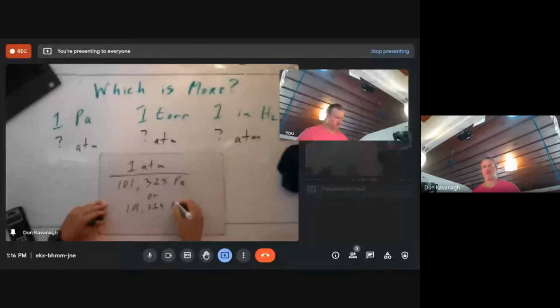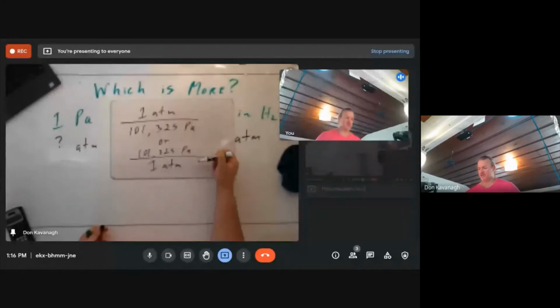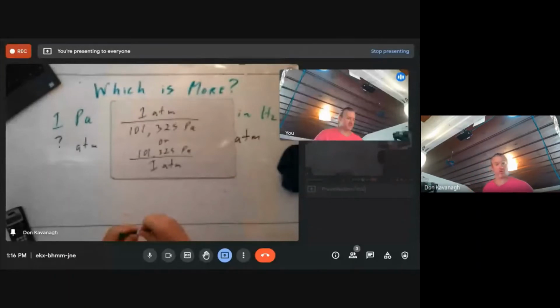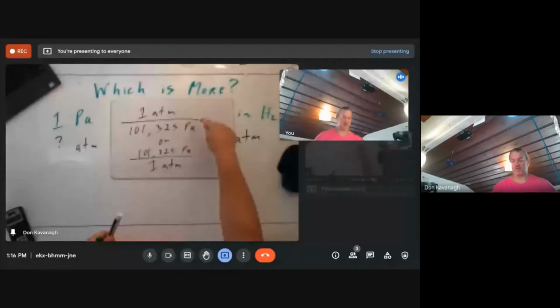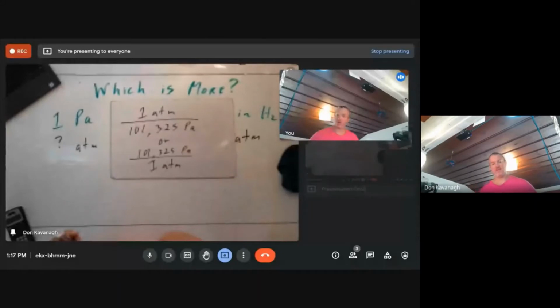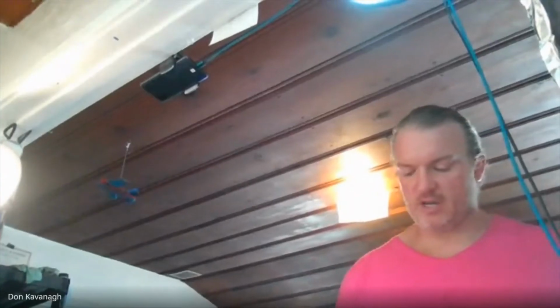This board here represents 2 statements of the conversion of ATM to Pascals. Now, both of these fit into a scaffold well. They have a line right there, and we're either going to use one or the other depending on what unit we're going to cross out. We want our final answer in ATM because we're solving for ATM, so we're going to use this one here. 1 ATM is this many Pascals. So let's start with that. This is a true statement.